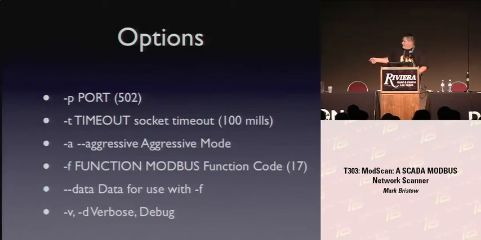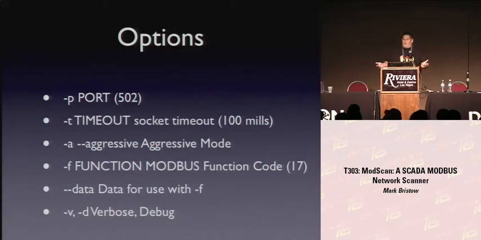You can change the function. Why is that important? Because, like I said before, with Modbus every vendor does their own little special implementations of it. So function code 17, which is what I default to, that report slave ID one, might not actually be implemented on particular devices. It's possible. So maybe you want to use read discretes or read coils or a diagnostic code to do your scanning. The principle of the tool will still work. If it's the wrong slave ID, it'll come back with an error. So you can really use any function code.